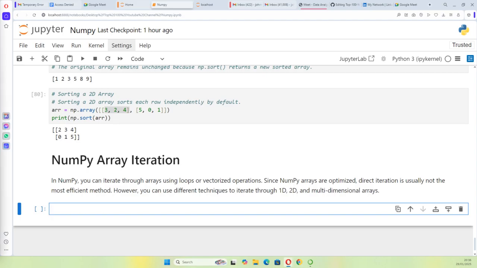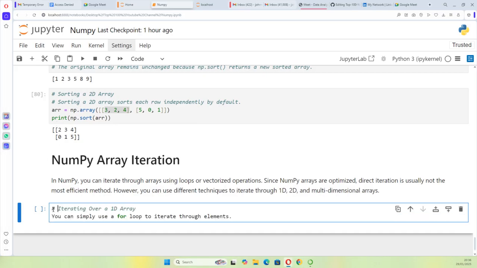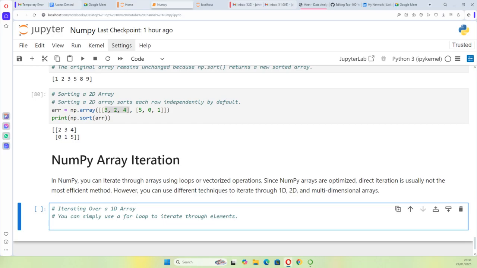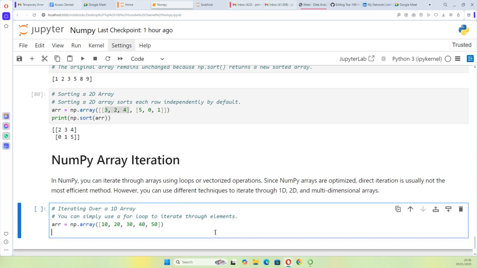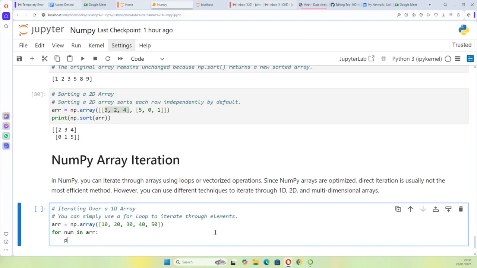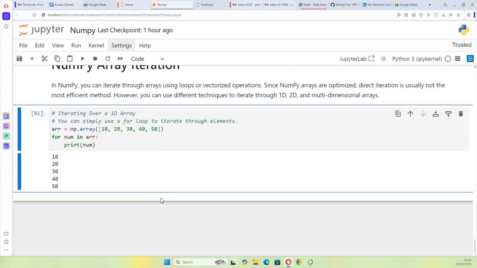For 1D, iterating over a 1D array: for num in array, print num. You get what I mean? It prints them one by one.